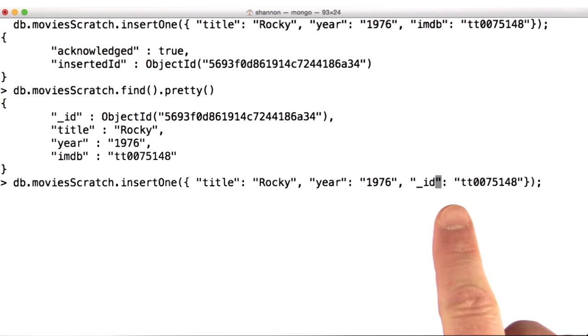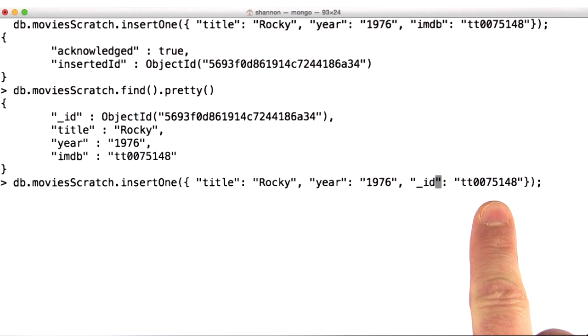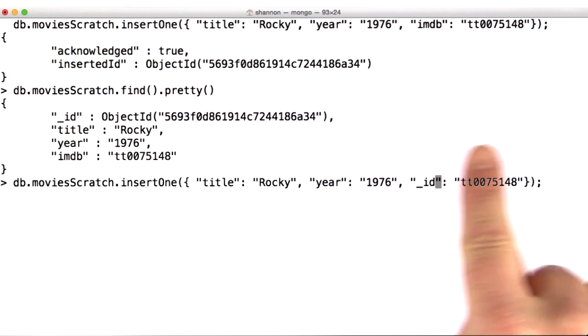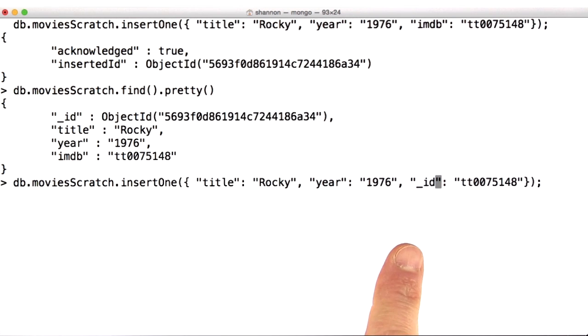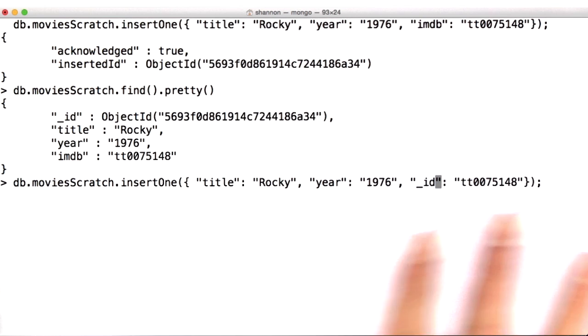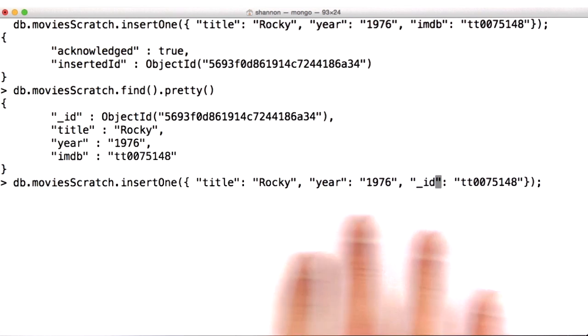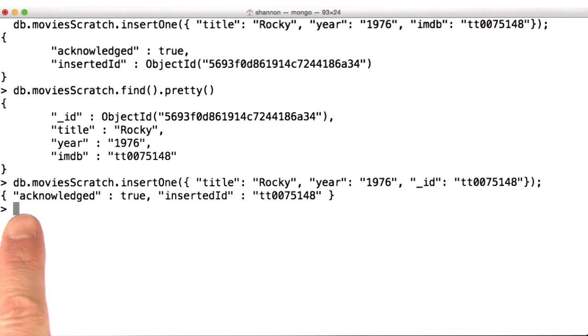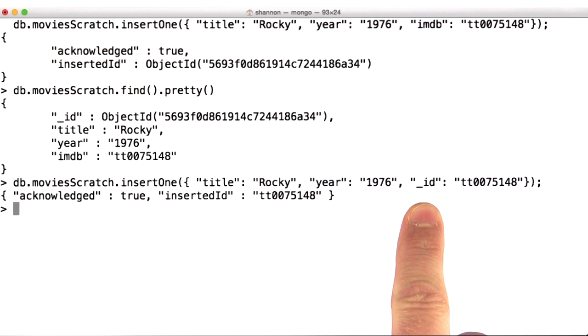So what I'm going to do in this case is insert as the underscore ID the IMDb value. You could make the argument that this should be the underscore ID in our movies collection. For a couple of reasons, I prefer not to do that. Not terribly important for purposes of this lesson. But this provides us a good example of a reasonable ID that we might include for all documents in this collection. So now we can see that the response we got back has the same form as what we got back up here. The difference is that the inserted ID value is the one that we specified for underscore ID.